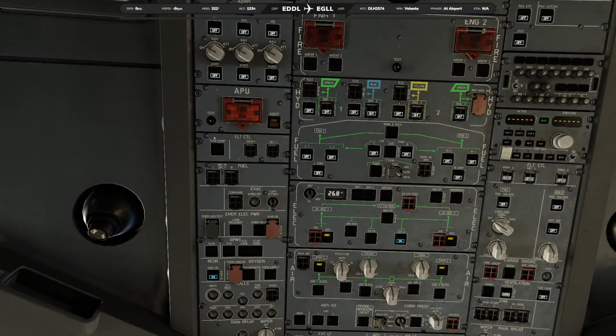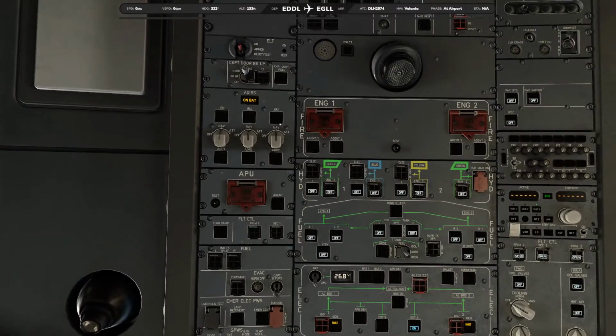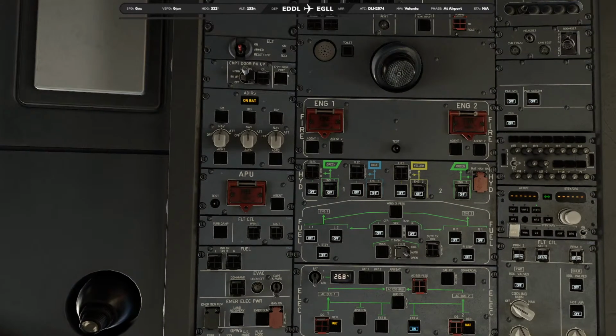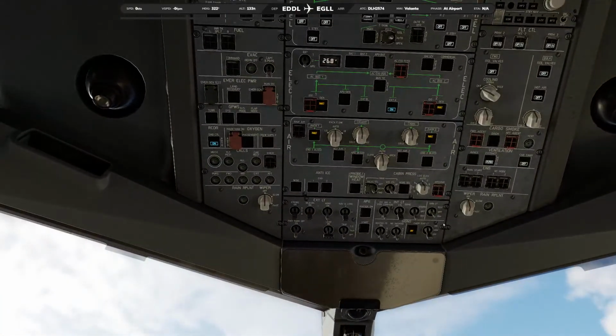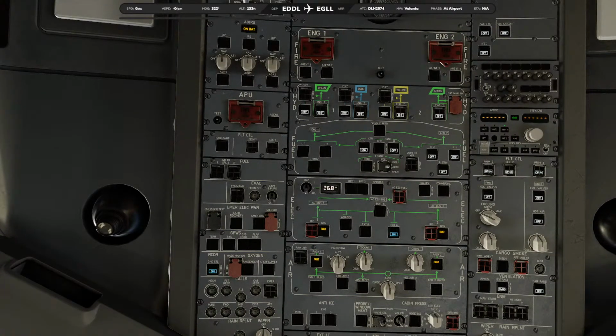We'll perform the APU test. Again, I like the fact that they've simulated these tests. For a default aircraft, I think they've done a good job. The add-ons are on, and the nav switches to nav. Everything here looks good. All right, we're going to come down here to the emergency lights and arm them. We are already fueled, ready to go. So we're going to turn on the no-smoking sign and the fasten seatbelt sign. Nav lights can go on. Moving up here, we're going to turn on the fuel pumps and the hydraulic system.